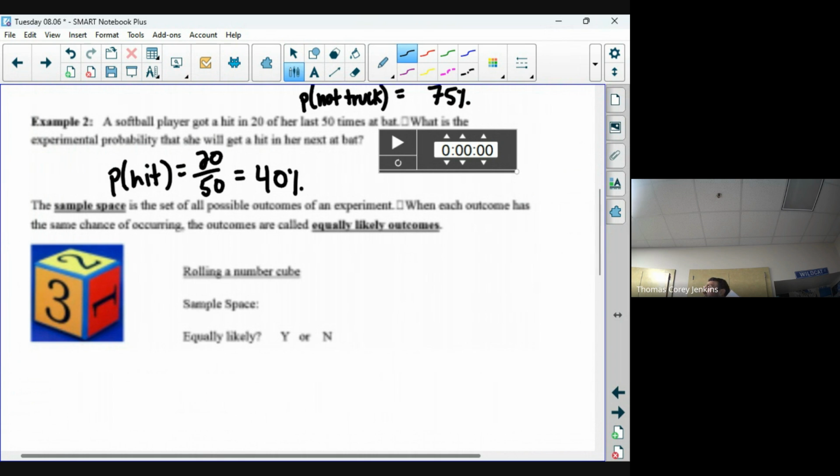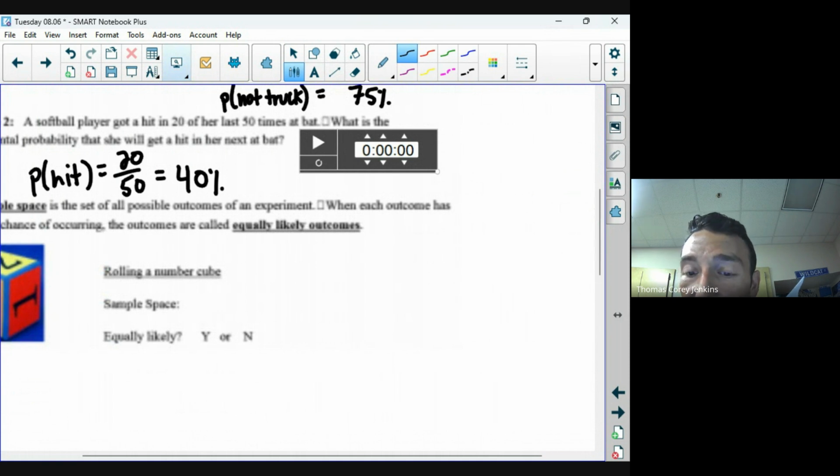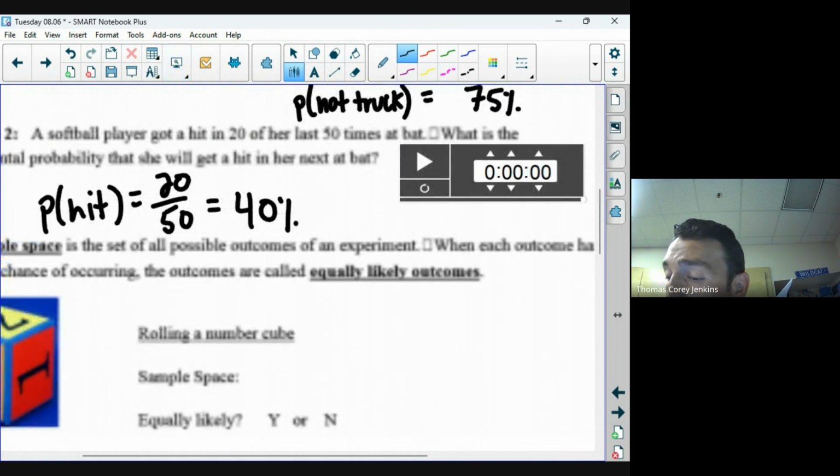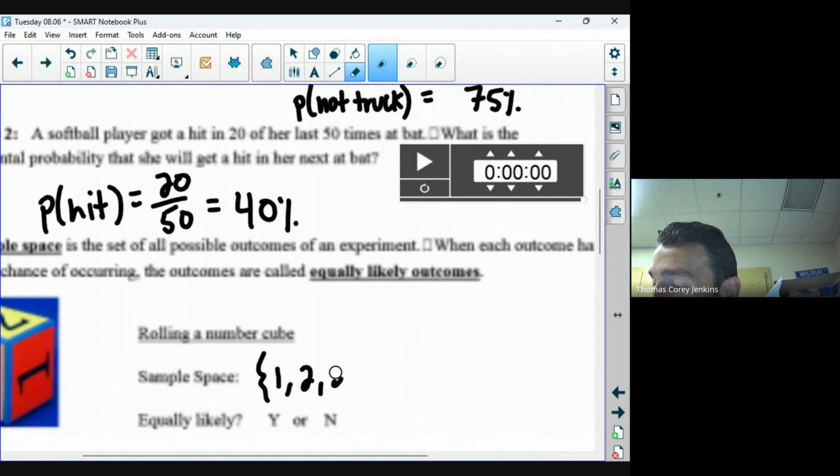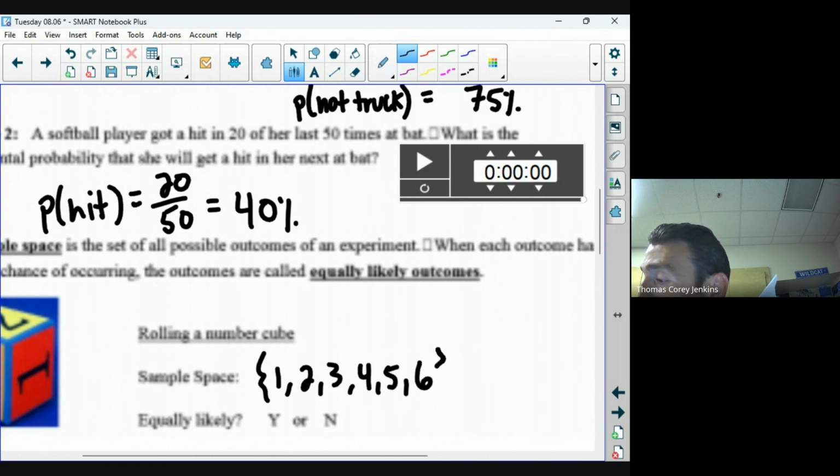In math books they call it a number cube. The sample space for the roll of a die is 1, 2, 3, 4, 5, or 6. We use set notation, so a little bracket. You could get a 1 or a 2 or a 3 or a 4 or a 5 or a 6. Those are the possibilities when I roll dice. Are each one of them equally likely? We would say yes, if we have a fair die. Everybody with me so far? Anybody have any questions? All right, moving on.